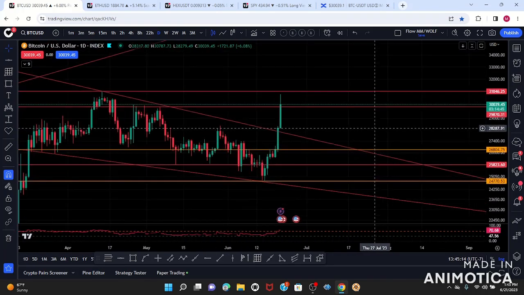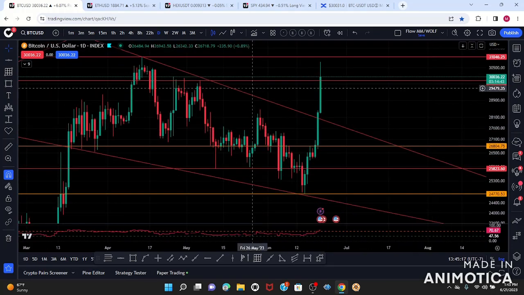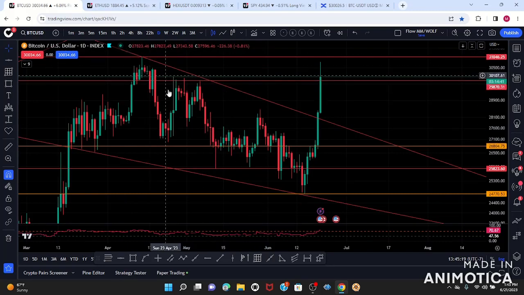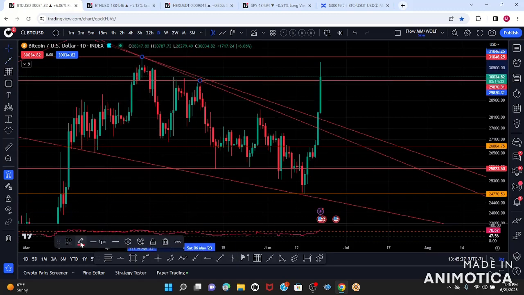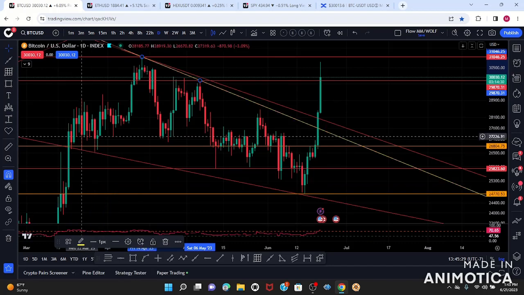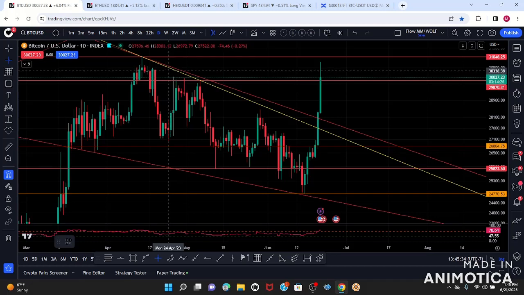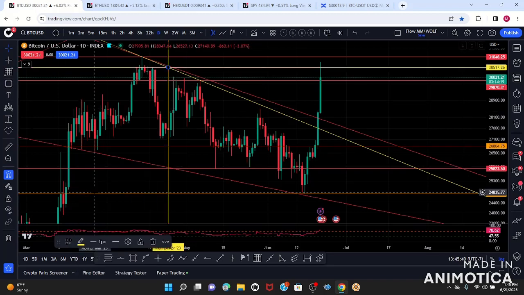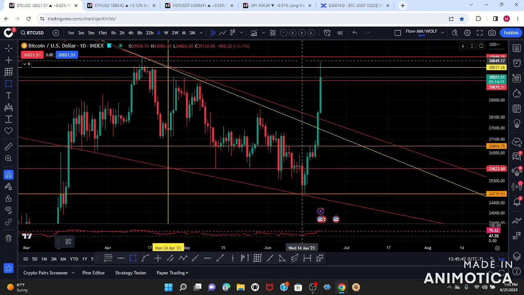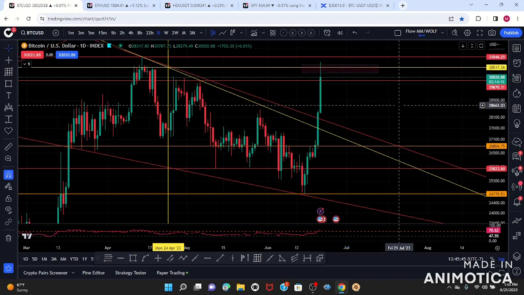So right here on my daily, I do want to show you based on my one touch, two touches, right? This being the lowest peak, this would have been a target right here. So I'm just going to draw the trend line again. One touch, two touch. We're in my daily, and it's going to come right here. So that would be my daily target, right? Just like my 4-hour target, and it hit perfectly.